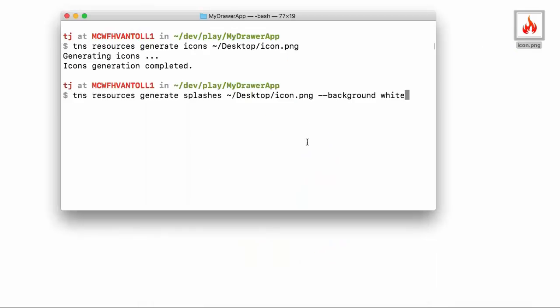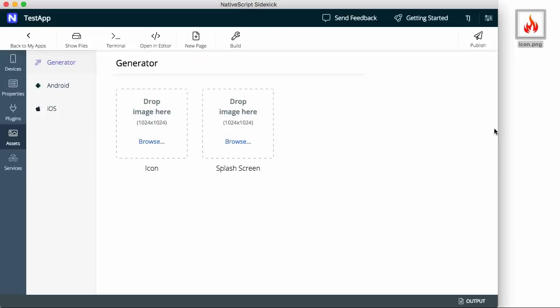Next, for splash screens, again use the tns resources generate command. This time pass in splashes, provide a path to the image you'd like to use, and also provide a background color property, which NativeScript will use to fill in the color that appears around the icon in the splash image files.